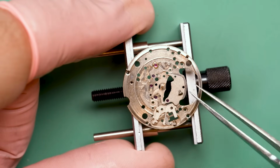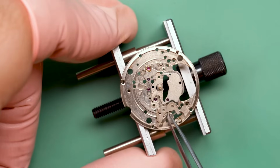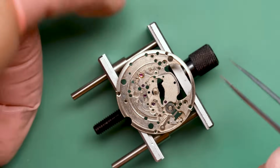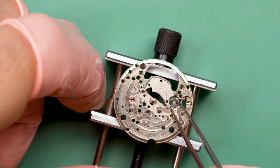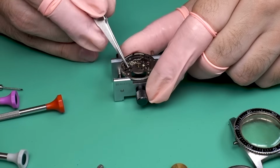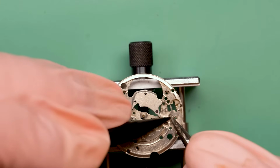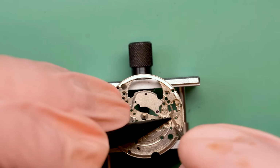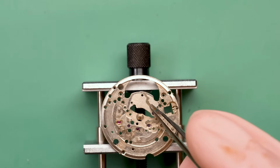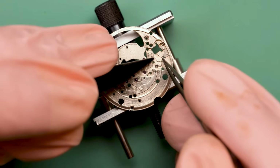Because the cannon pinion is what sort of connects one side of the watch, which has all the running gears and the escapement and everything, over to the other side of the watch, which is responsible for displaying things like the hands and the date. And those are what they call friction fit, which just means like pressed on. And if there isn't enough friction, then the watch will happily be running and keeping time, but it won't be able to show this on the hands because there's nothing gripping on. So that's my first thought on maybe what's going on with why the watch won't tell time.